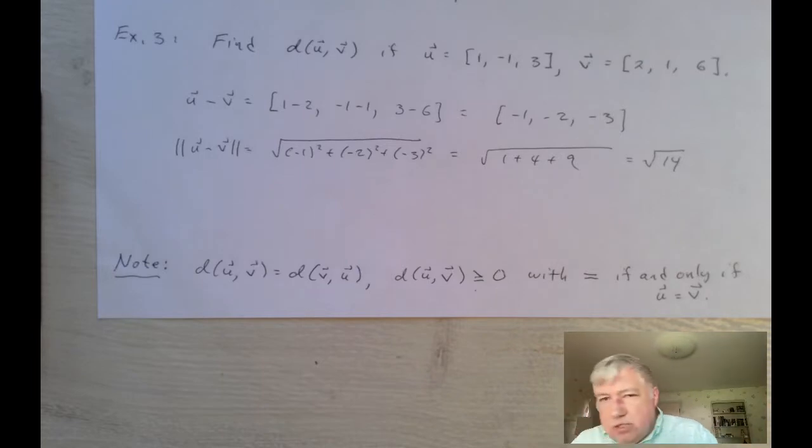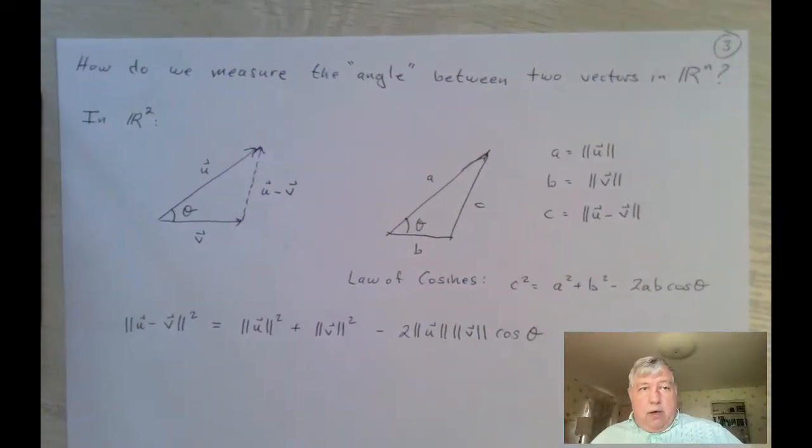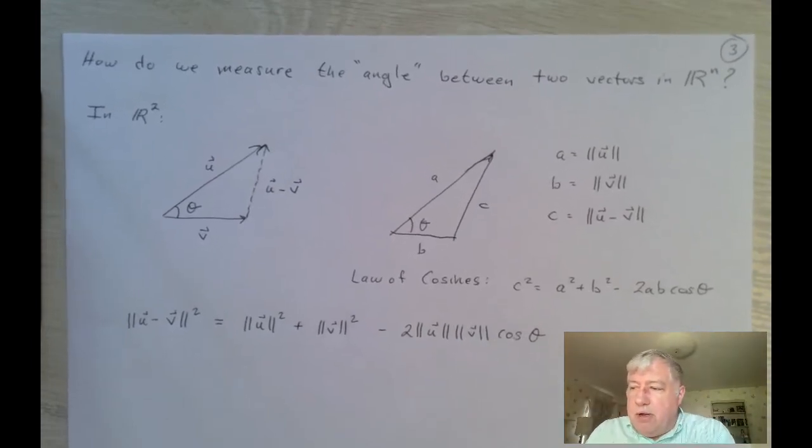Now let's talk about the non-obvious part of today's lecture. We want to talk about angles. The question becomes, how do we define an angle between two vectors in Rn? That can be especially interesting when we can't comprehend something beyond four dimensions. How do we really talk about an angle between two vectors in, let's say, 5 dimensions?